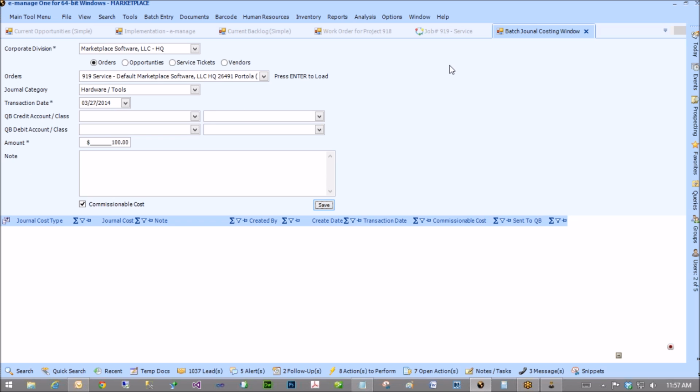I'll think about that, but there's not really a way to do a percentage in here because I wouldn't know what to base it off of. You know what I mean? How would someone view the additional costs like this? The costs, the additional costs, these journal costs. I'll show you where they go.